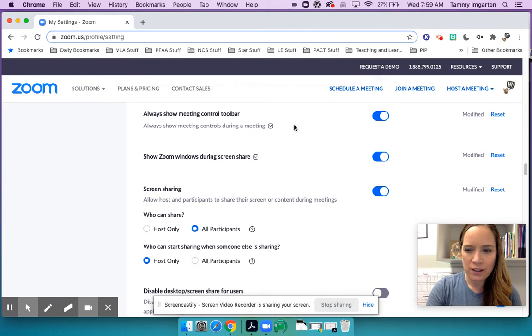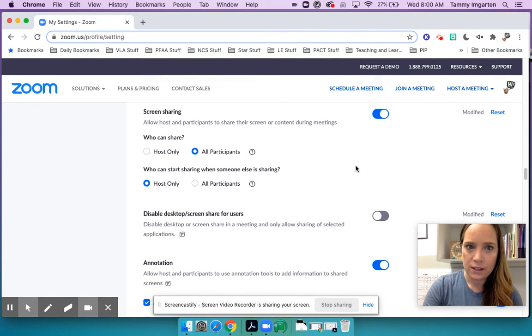I lose my toolbar a lot when I'm presenting, when I'm doing an extended desktop where basically I have it connected to a projector or TV and my computer. So keep that toggled on so that you don't lose your toolbar while you're presenting. Showing Zoom windows during screen share. So this allows you to kind of show people what you're seeing on your end. So I like to have that on, but you're welcome to toggle that off. Screen share, this is a setting that you can turn on, turn off during a meeting. So you can decide who is sharing their screen in an actual meeting, but it does need to be turned on behind the scenes in order to get that option.